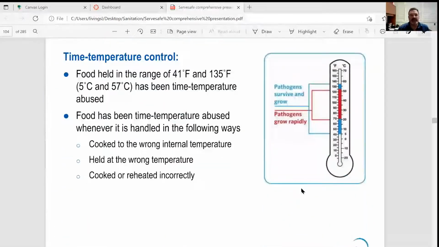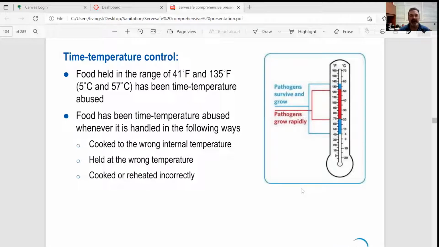All right, so the temperature danger zone on this chart, it's 41 to 135. Most people will say 40 to 135. So if you see the thermometer there, the red means that this is the temperature danger zone. This is the temperature range where pathogens grow, and you try to keep food out of that range for a certain period of time. So that means if we're at 40 degrees, that's food that's held cold in the pantry or cold area, and 140 or 135 and above is in the chef or cook hot area.